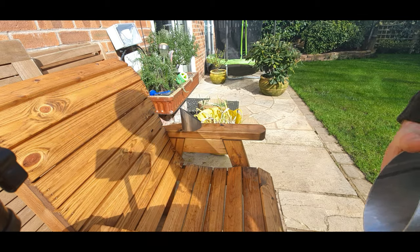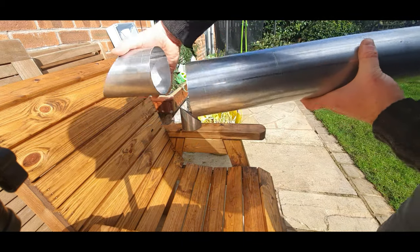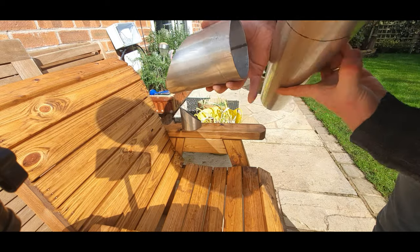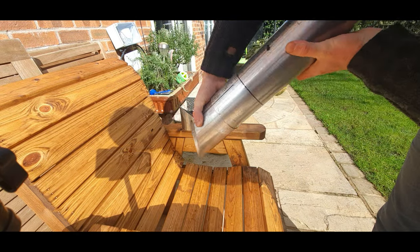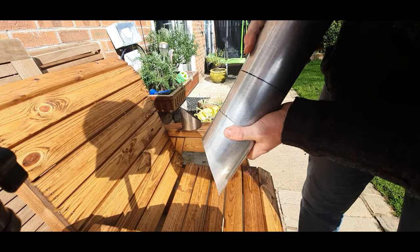Right, I've jumped ahead a little bit, cut a length of this, we're going to use it for a chimney. I'm going to do the chimney so it's removable. So there's where the 90 degrees is going to go into the smoker.